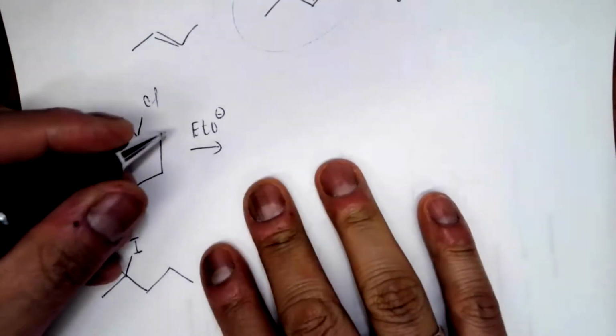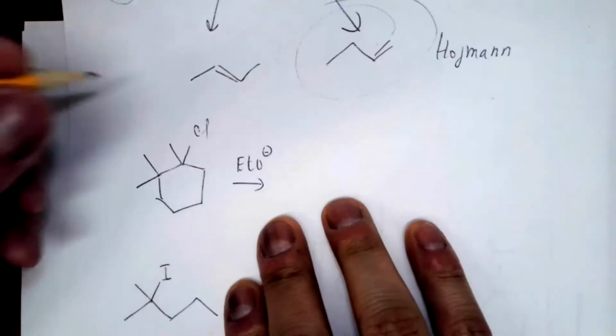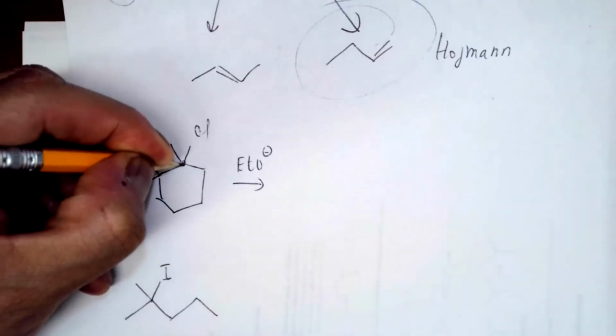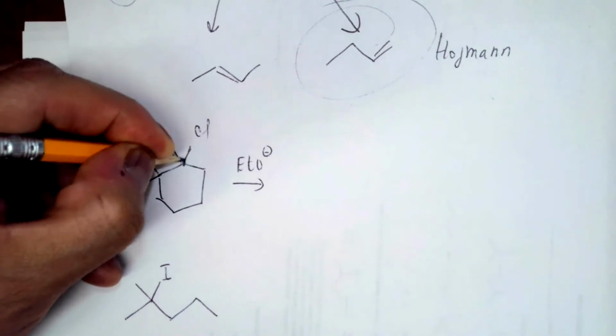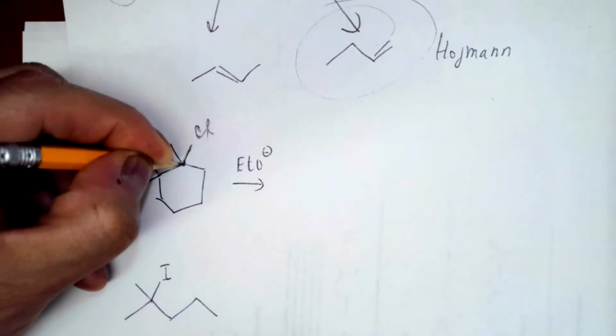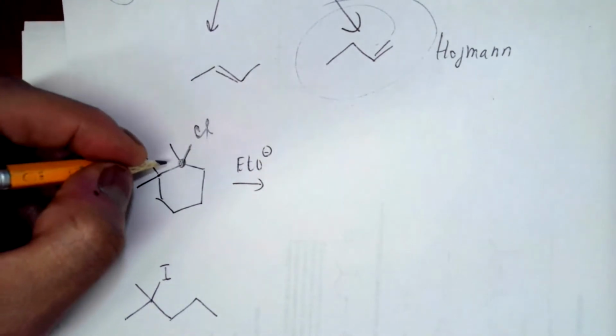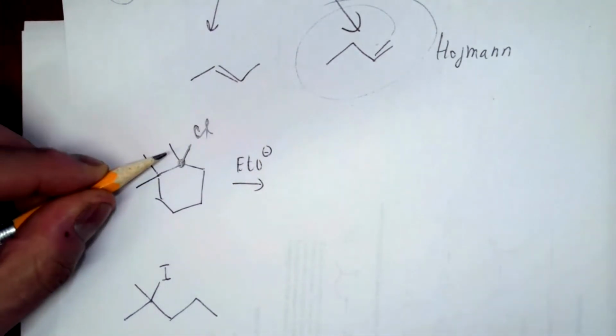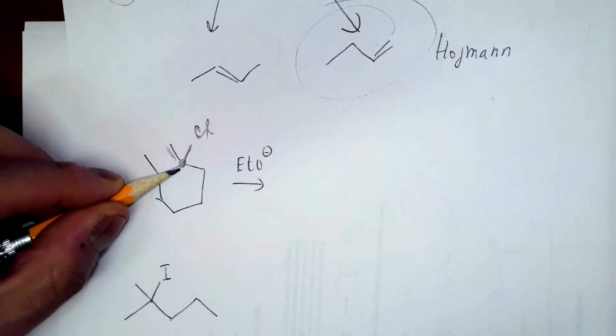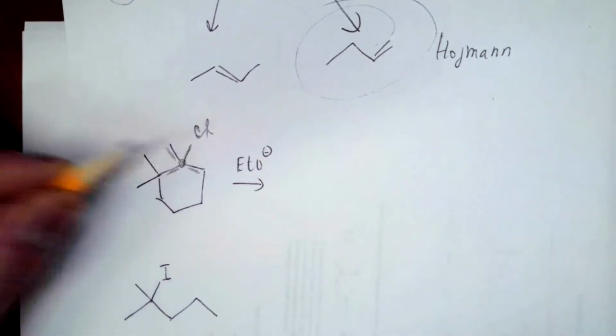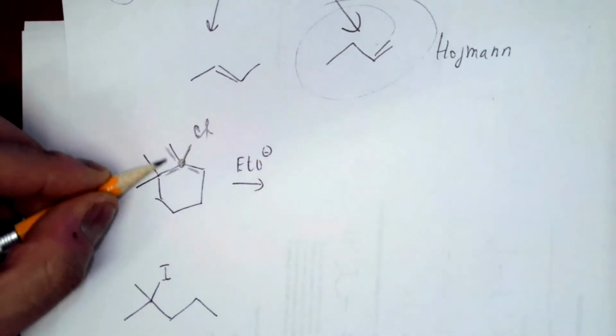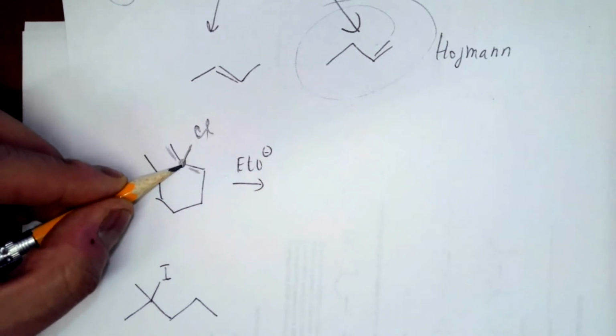All right, let's focus on this one by itself. Okay, so in this particular example, they give me ethoxide. When you guys are doing an E2 reaction, please make sure that you identify the carbon that has the leaving group. That's going to be one of my alkene carbons. One of my alkene carbons is here. So now, where am I going to be making the alkene? Well, I can make the alkene here, or here, or here, right? Because those are the beta positions with respect to my alpha carbon.